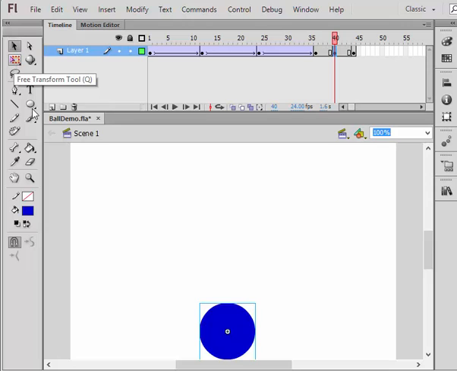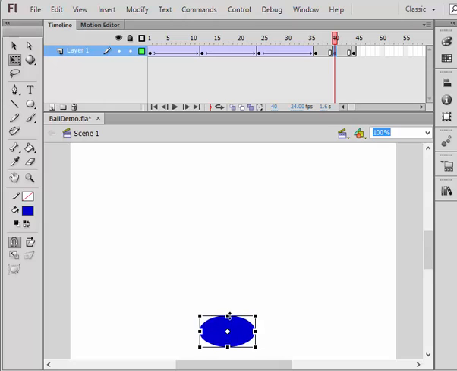So now I'm going to use my free transform tool. Remember, I'm on frame 40 over here. Click on that and I start to get some handles for the ball. Now if I just use the upper handle and don't use any other keys, you'll see that the ball compresses but it lifts off the ground. Don't want that. So if I press Alt button, that's next to the space bar, and now drag with the handle, you'll see it squished. Take my finger off the Alt because this time I do want both sides to move, and of course as it squishes it's got to get a little bit fatter as well down to there.